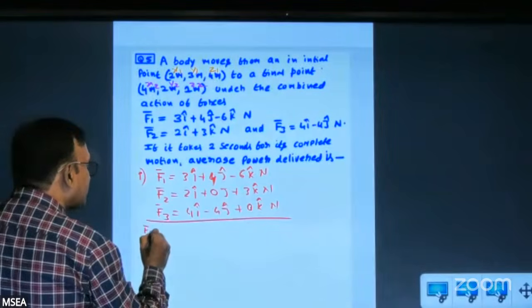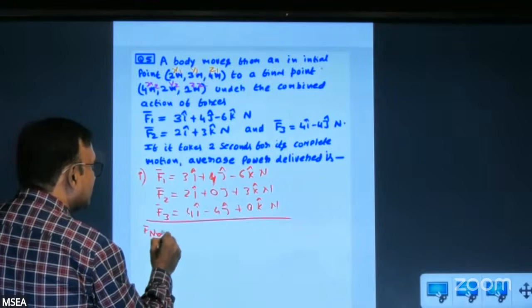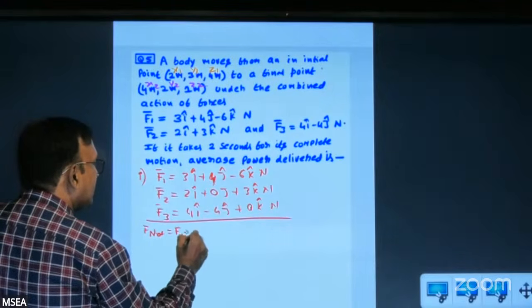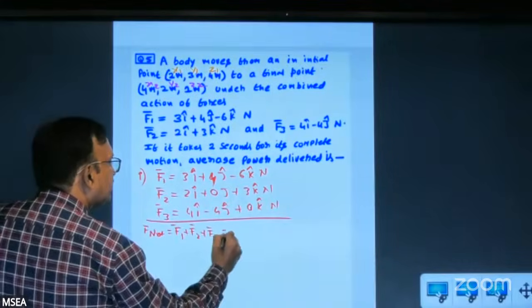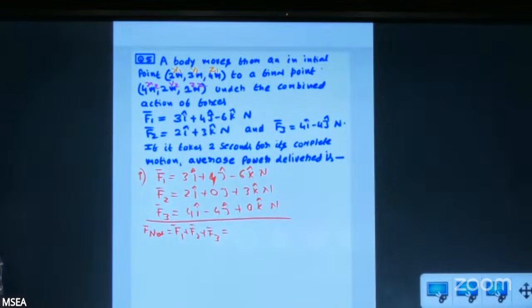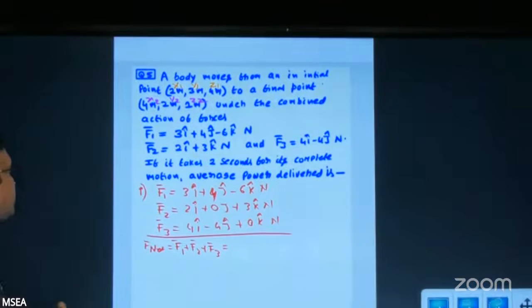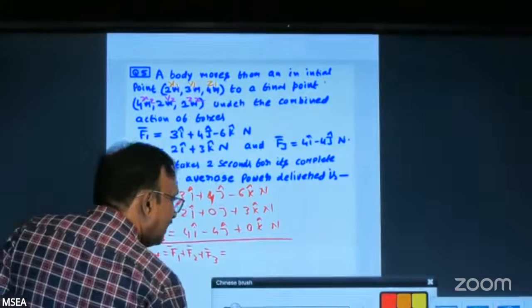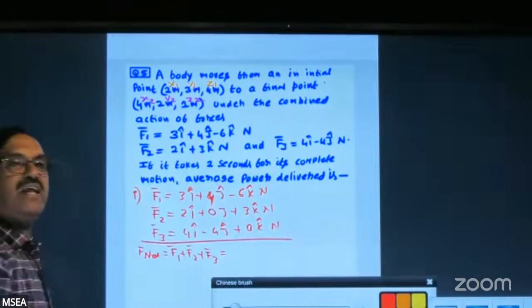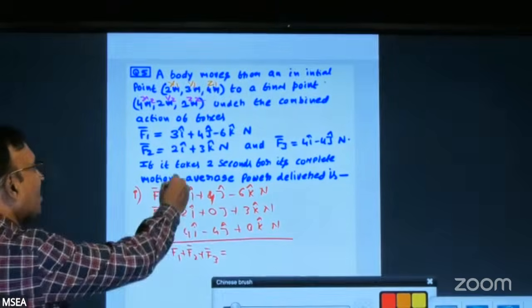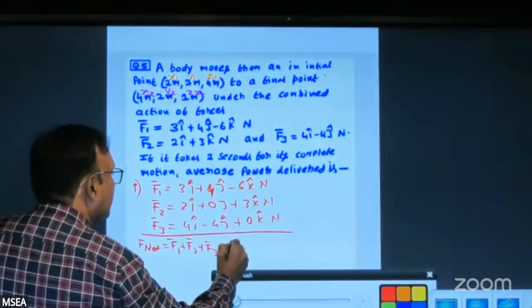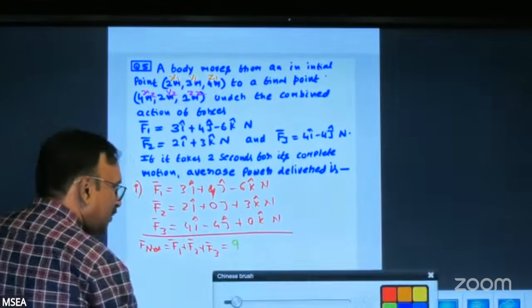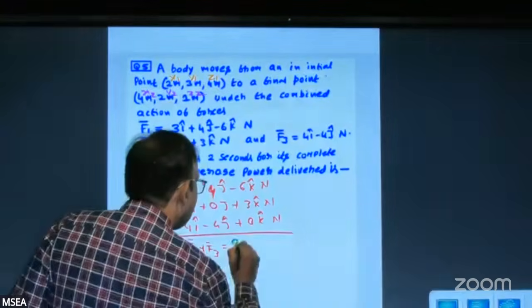So what is the net force acting on the body means? This is the sum of these 3 forces there, F1 plus F2 plus F3. The net force means you have to just sum them up. All of you know resultant of the forces means their vector relation, F1 vector plus F2 vector plus F3 vector. If you add, you have to add F1, F2, F3. First add all I terms, 3i, 2i, 4i. Okay, it comes out to be 9i.